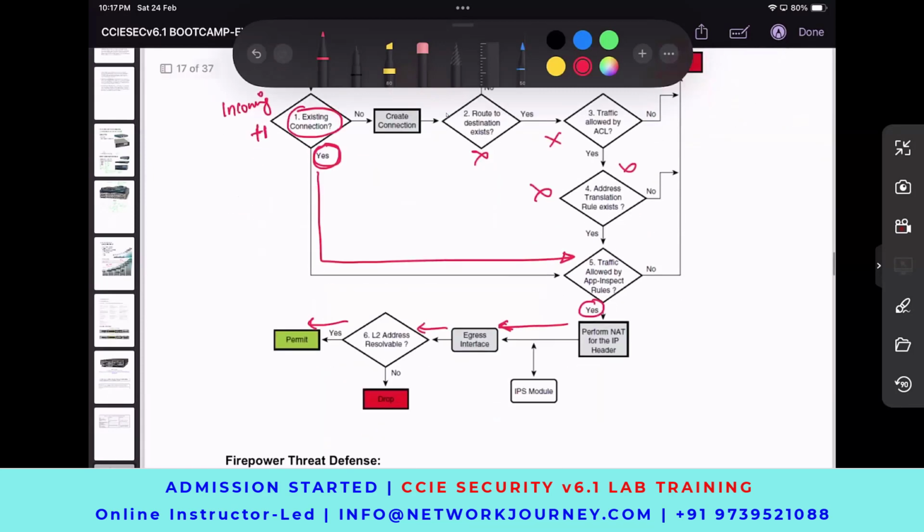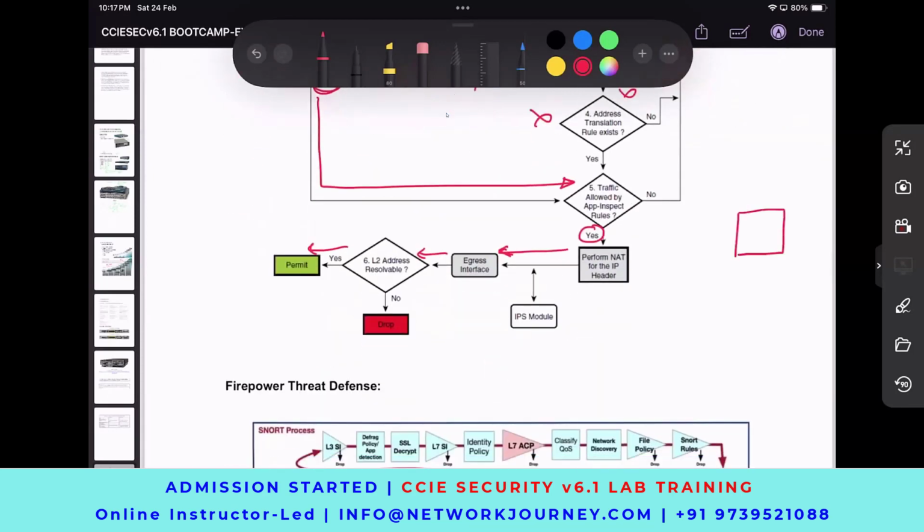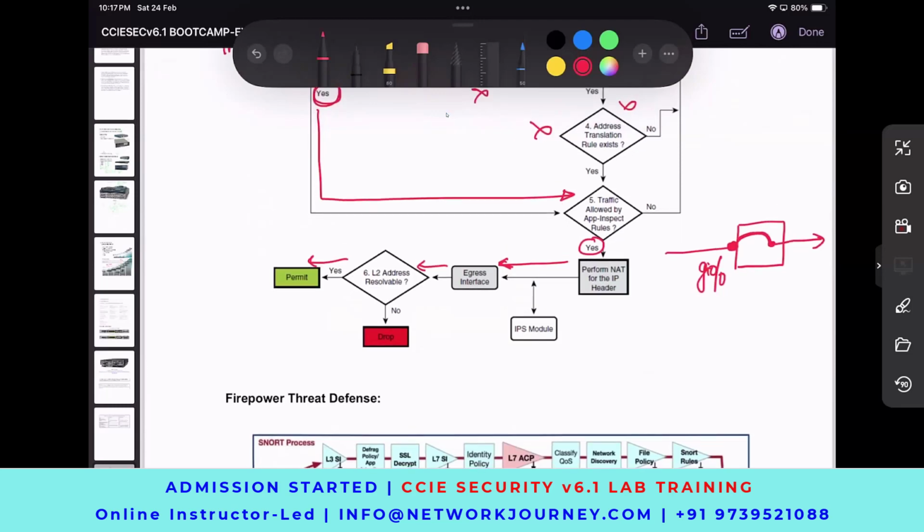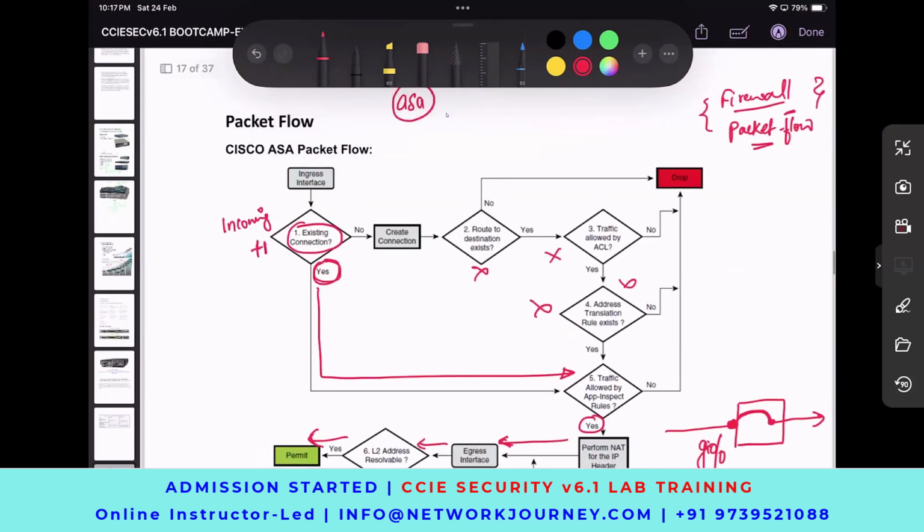Okay. So when something comes inside, let's say this is your ingress port gig 0/0, it will check the connection table, bypass a couple of things, make the needful change, and it is out, depending upon the action rules that you set. If you set permit, deny, or whatsoever. Okay. So if it is permit, it will go out. If it is drop, then it will get dropped. So that is what happens in the case of an existing connection.